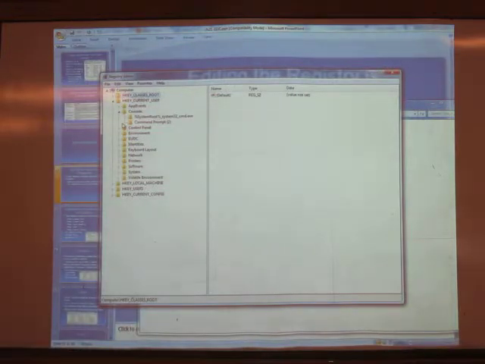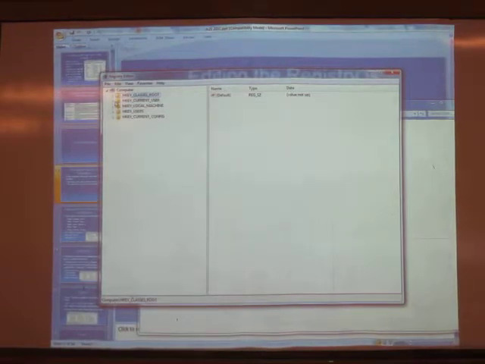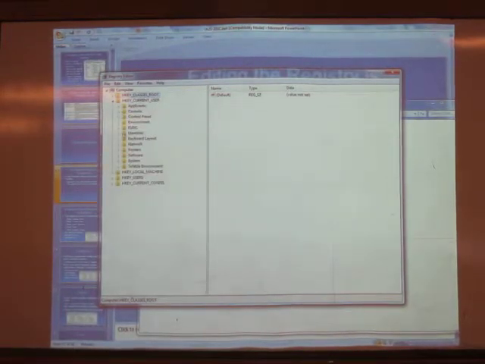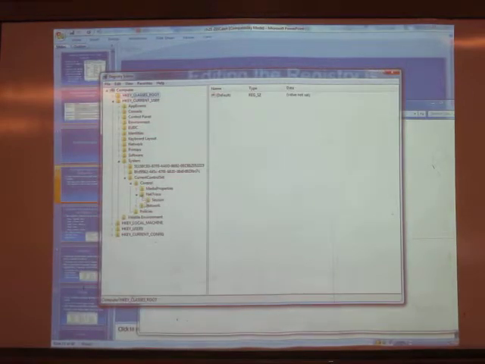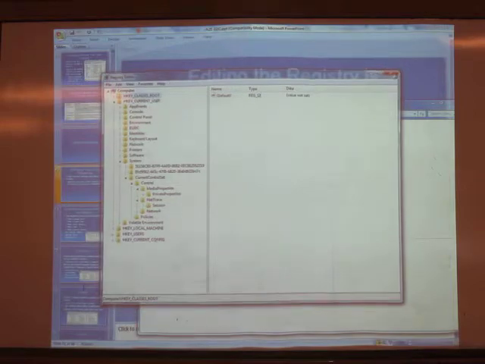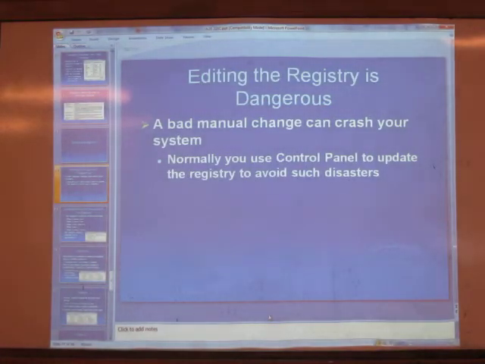But you've got to be a pro in here, and it is extremely easy to get lost in this very deep thing. One of the places you go is each key, current user, system, current control set, on down here. These things are very deep, often 10 layers deep, and it's very easy to be in the completely wrong place, delete things, mess things up. You can also drag these things around and just mess up your whole machine. So be aware. You should learn how to use the registry and get used to it, but never send end users into the registry. No. You don't want them going in there at all.